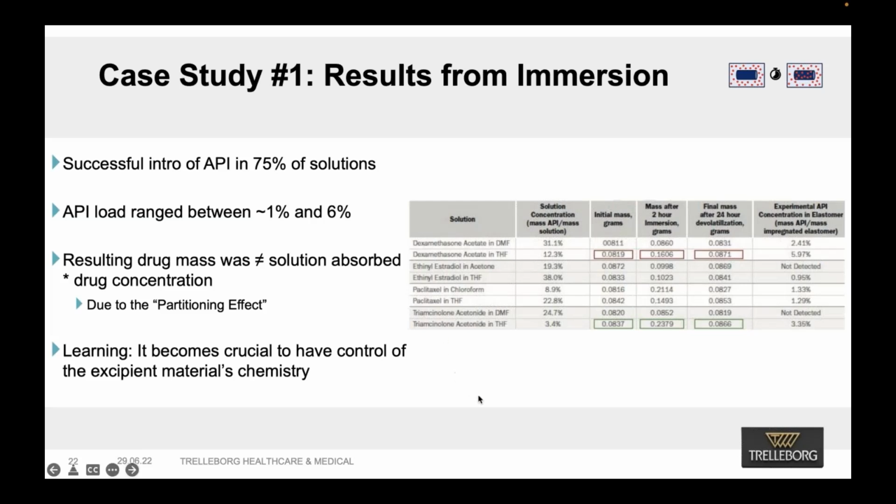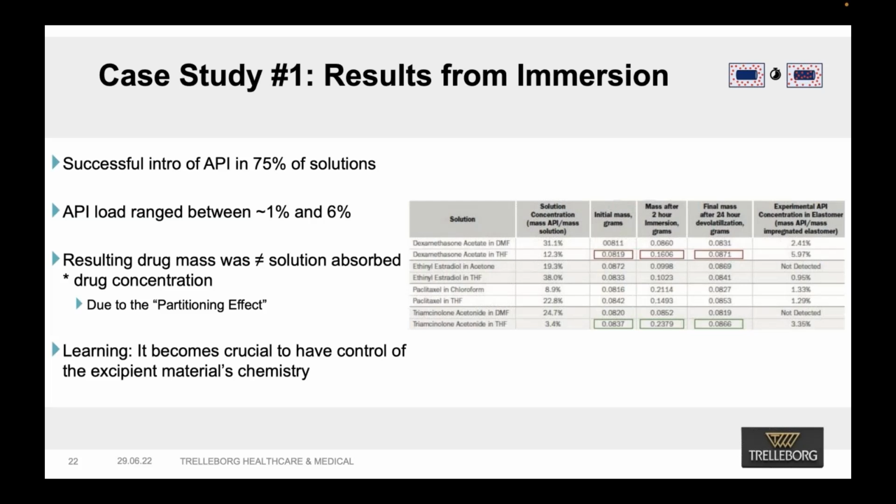So an interesting learning here was that the maximum swelling and maximum drug load combination did not necessarily equal the highest resulting drug load. We were successful with the combination that swelled the silicone samples by 50% and had the greatest concentration of drug and solvent mixture, but it ended up being the lowest concentration of the 6 that we were successful with.